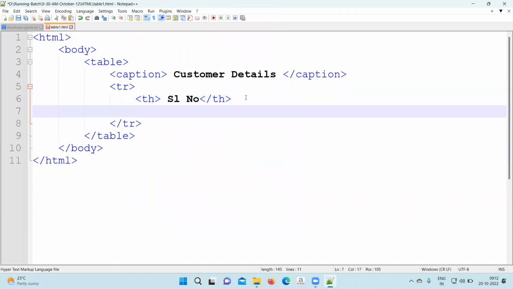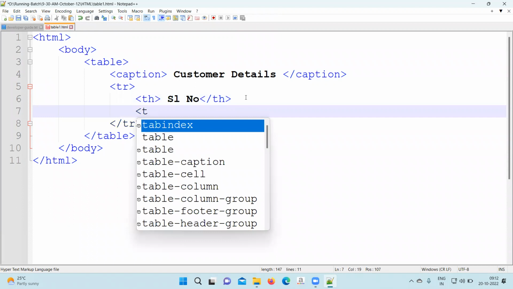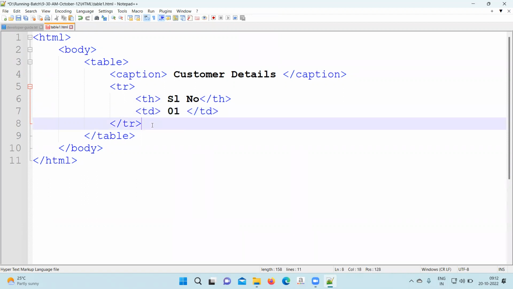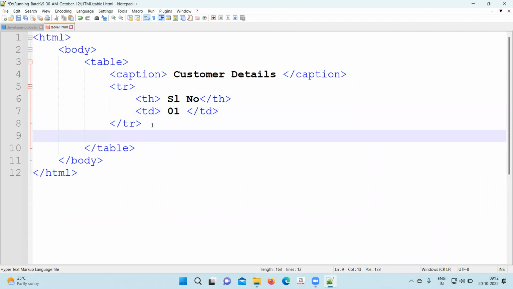Then next we can write TD, 01. One more TR you will write.